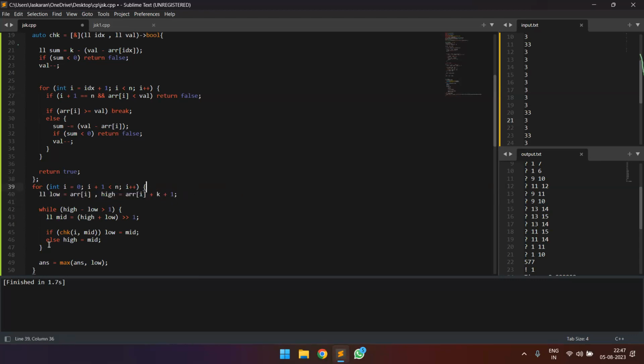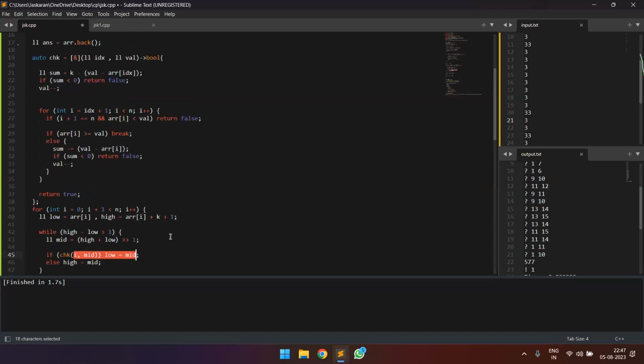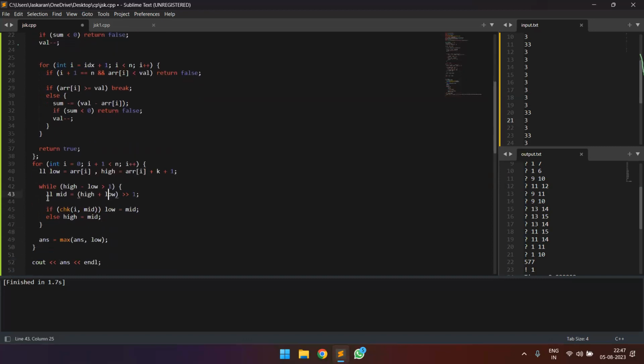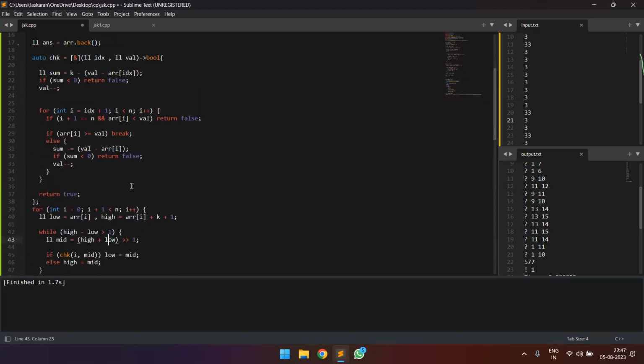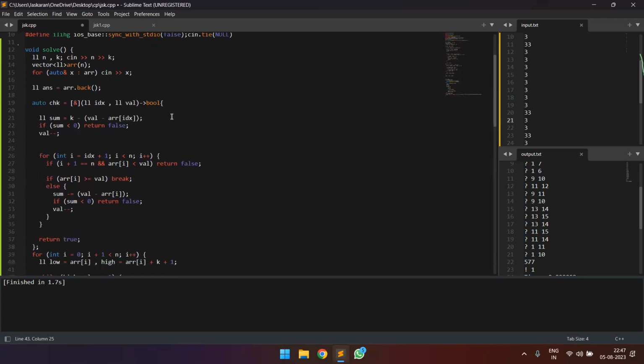While high minus low is greater than 1. Okay, so he applied the check function, with index and mid. So far our approach is the same. For a particular index and particular mid, what he is doing is taking sum as k minus val minus arr of i. Okay.